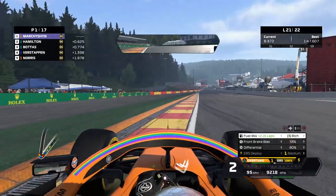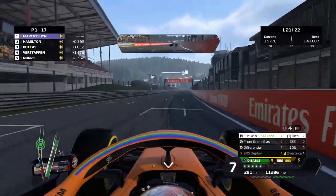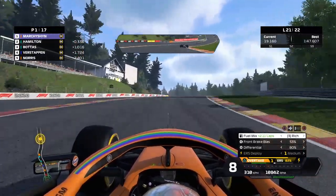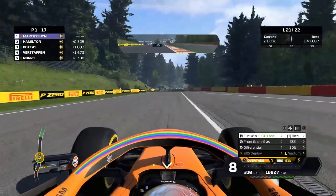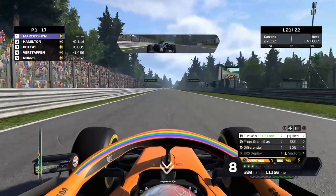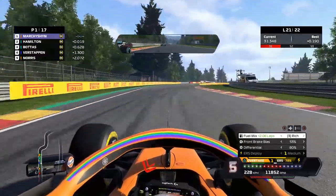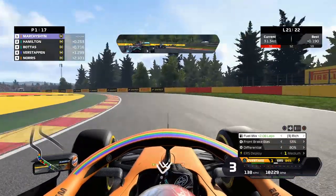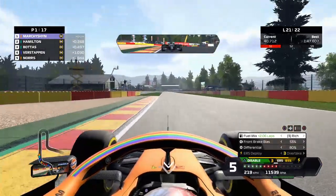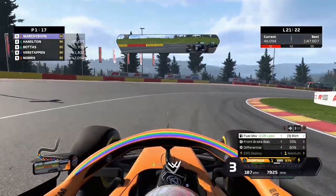Tires are a little bit cold. Rich, overtake. Just burn that energy. We only have two laps to make this count. Gotta hold Lewis Hamilton off. There's three laps of fuel remaining. A little bit of a gap there. No, Lewis, you're not getting by me. Sorry, bud. You have to go. I will outbrake you in every corner if I have to. You're not taking this Grand Prix away from me, man.